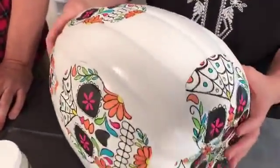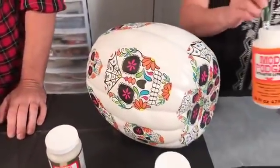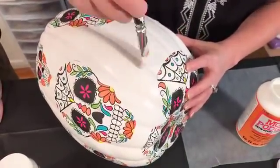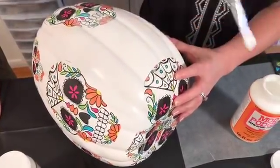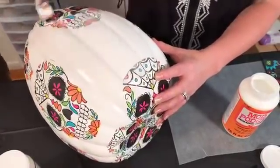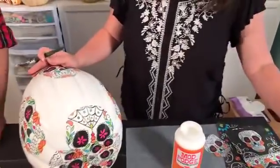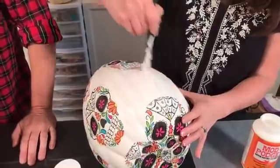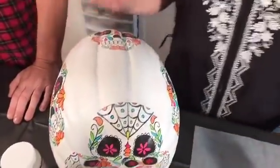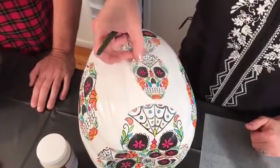And one thing that I think is really good about that, let's see. Oh, I got it to balance. Is I like to go ahead and just add my formula, the satin Mod Podge, directly to my pumpkin. And this pumpkin, it was ivory when we started out, and we primed it, or base coated it, I guess we could say, with the Folk Art Home Decor chalk. And that just creates that nice white background. Depending upon the napkin you're using, you might want ivory or white, you just have to make that call. So then I have my motif, and I like to just gently lay it down where I want it.